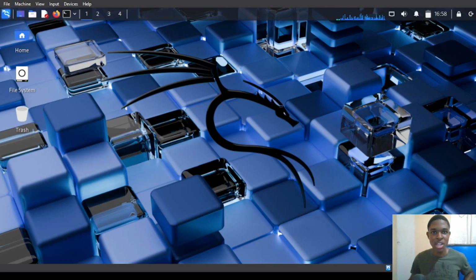Fun fact, I actually made a Bandit video a long time ago when I was about 13 years old. But today we're doing it properly with step-by-step explanations. We'll be solving levels 0 through 8 in this video, and I'll be breaking down each step so you know exactly what's going on. So let's jump straight in.